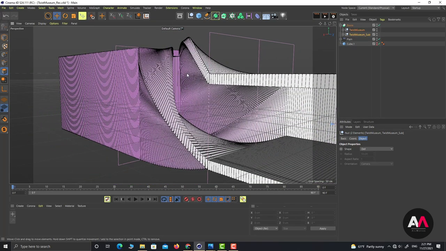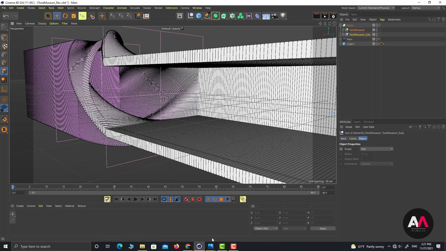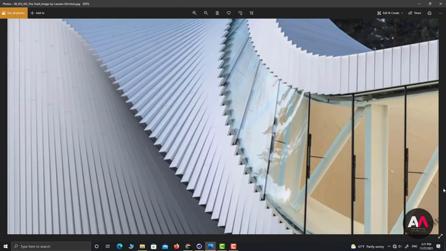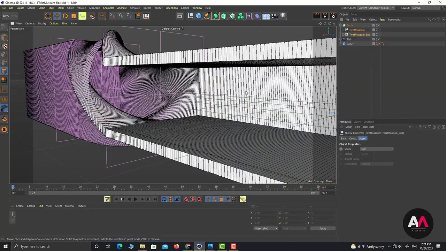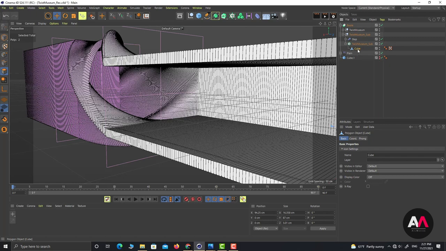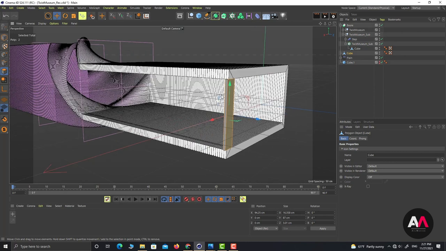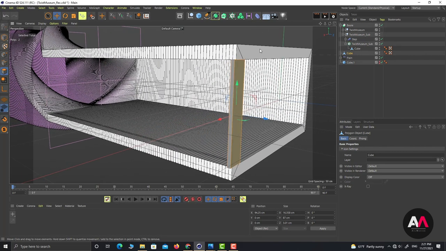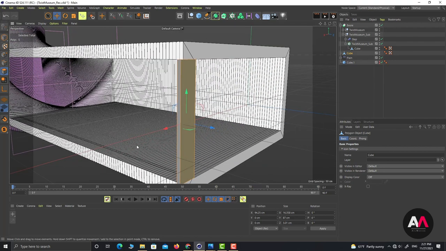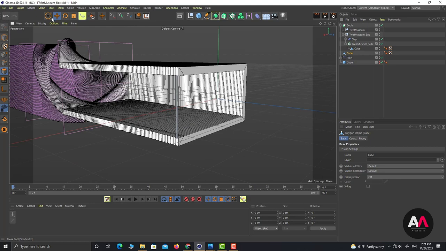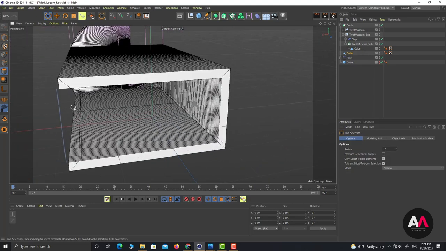The next part that we need to add to the structure is the glass part here, with this segmentation. And this should also work fine here. So the method that I use: I go to twist sub, bring the cube and make a copy of it. So I have this here. Okay. Now I'm going to select all the surfaces, deselect this one and delete. So we just have a plane here.